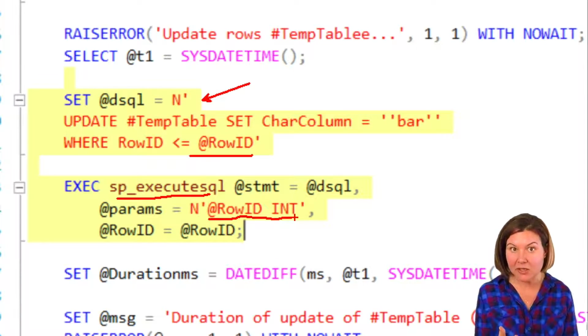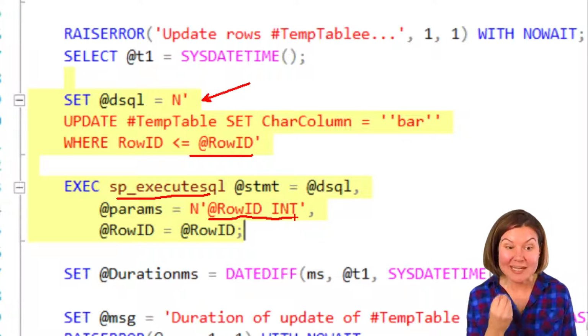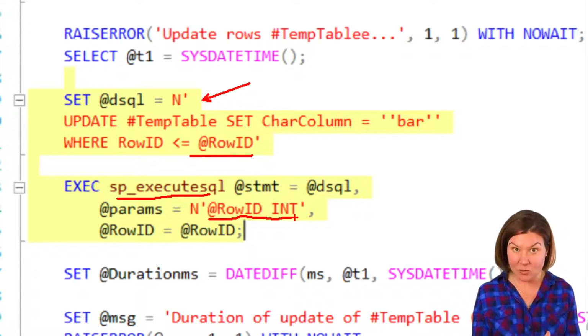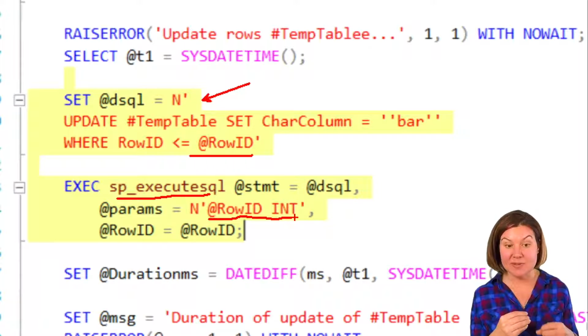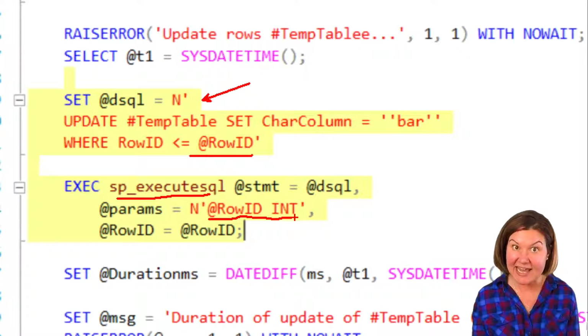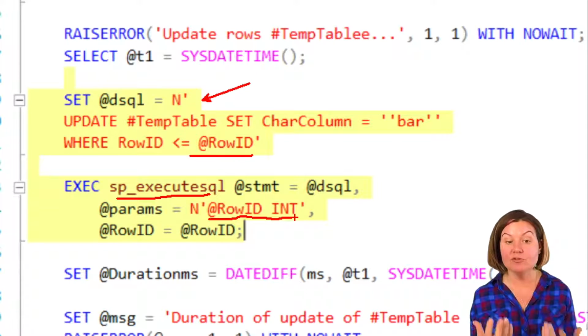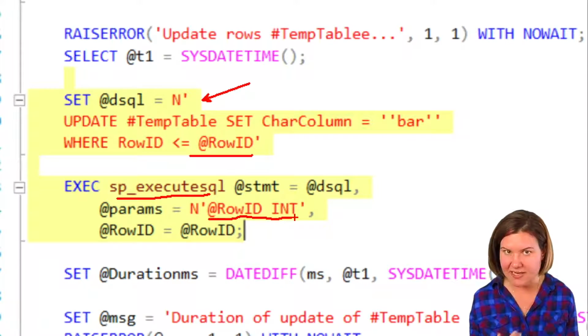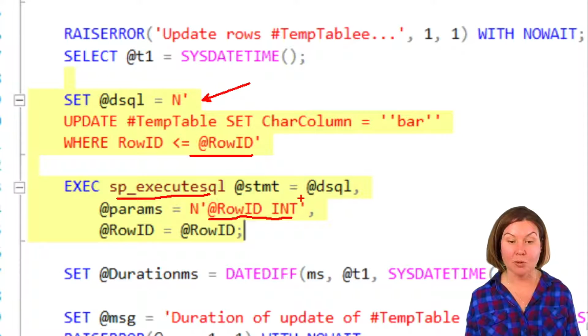So I can still keep the stored procedure, keep the row ID parameter there, and using dynamic SQL executed by sp_executesql, I can pass that parameter value into there. I don't have to make it into just a string that's executed. I can maintain it as parameterized code.